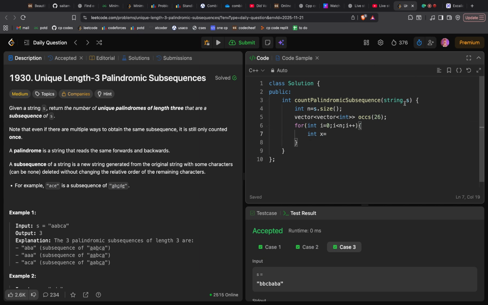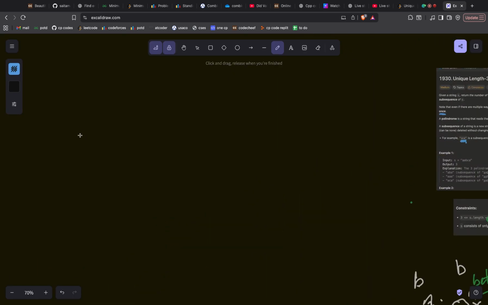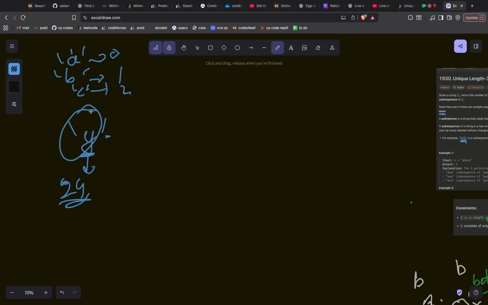Again, see, how do you map a character to an index? Let's say you have this character y. This would be basically 24, right? If a is 0, b would be 1, c would be 2, and I think this should be 24, right?